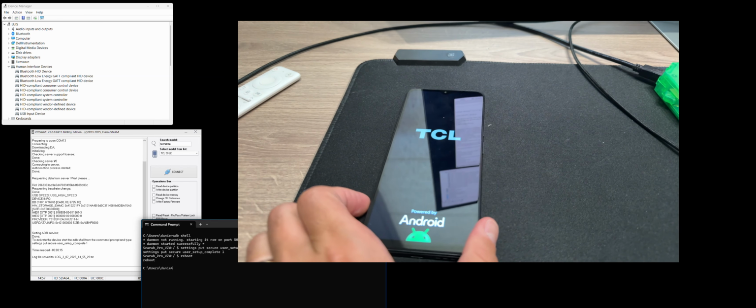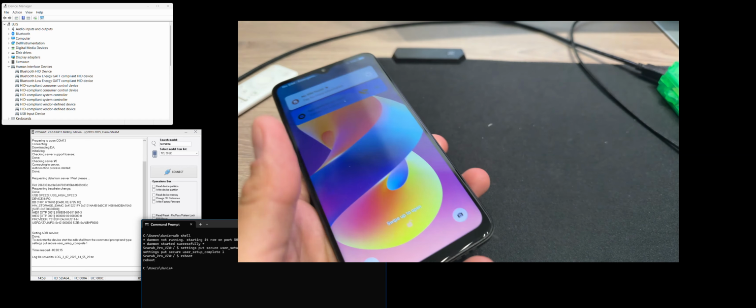And now we simply reboot the device. As you can see, no more setup screen.